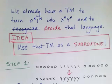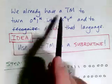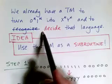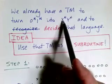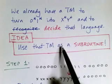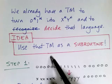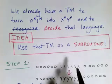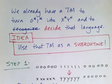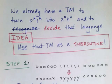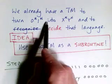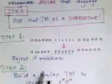Well in an earlier example, we created a Turing machine that could recognize this language, 0 to the n, 1 to the n. Or more precisely I should say, it could decide that language. And it also had the property of turning the zeros into x's and the ones into y's. So the new programming technique we're going to introduce here is that we can use one Turing machine as a sort of subroutine for another Turing machine. So if we have a Turing machine that does one task and that task is useful, we can incorporate that Turing machine into a new and larger Turing machine that we're building. So our goal is to recognize 0 to the n, 1 to the n, 0 to the n. And this is somewhat similar, so we're going to use that as a subroutine.